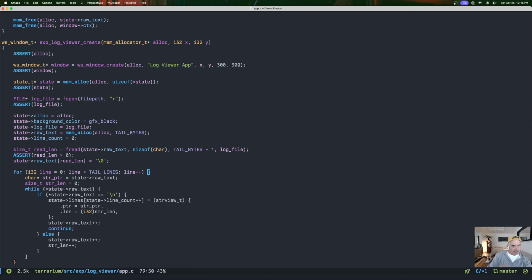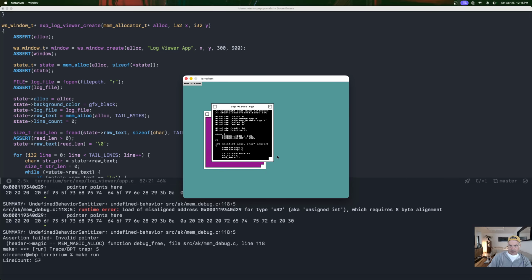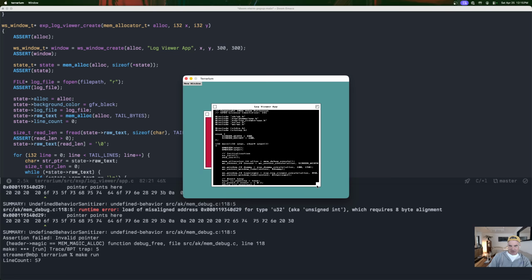Do we keep adding the same line in there? Oh, we're continuing. Wow, we need to break out of this and start over. That I don't know about.